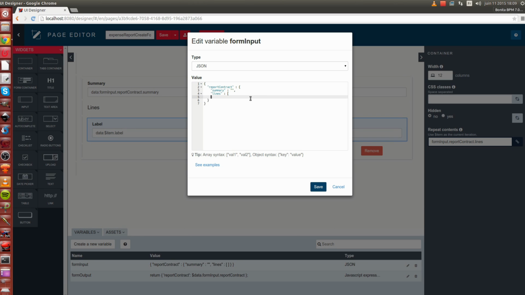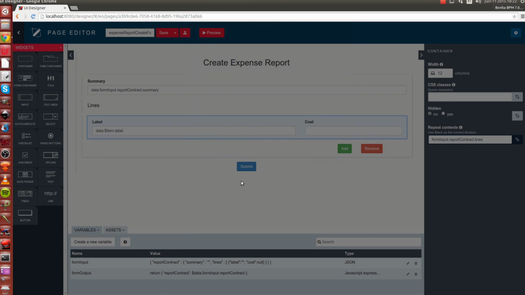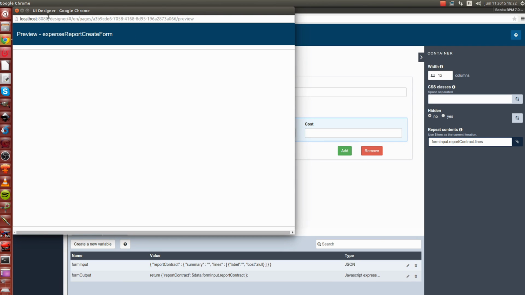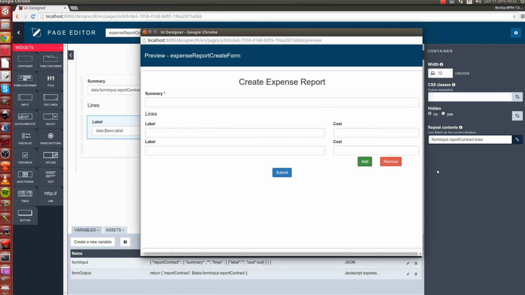The line will be created as just a JSON object, so it's curly brackets, and we can type in attributes. The first attribute we'll have for the line is the label. We'll initialize that with an empty string, and we will add a second attribute with the cost, and we'll put it to null because we cannot use an empty string since this is a number. Now we can save our initial data here. We can save our form again, and we can preview it. Here we now have a first line that is registered for us, and we can continue to add more.